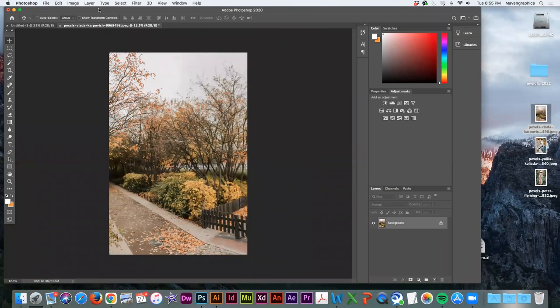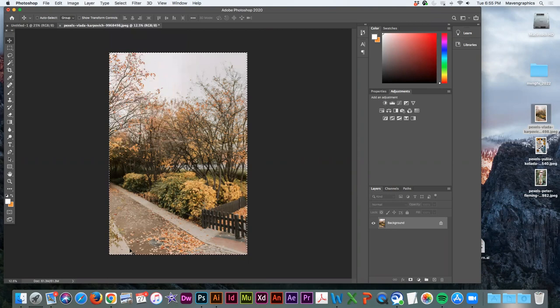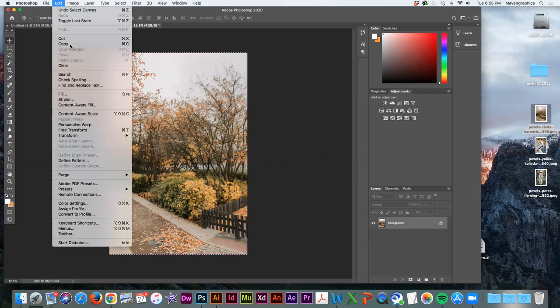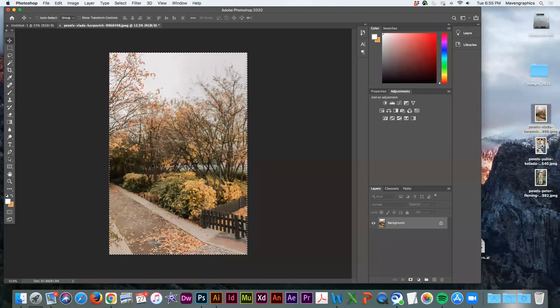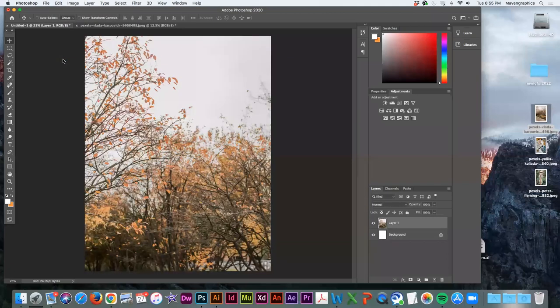So I'm going to do a very simple selection of all of the pixels in this image. You're going to see this little selection box around the edges that's lovingly known as marching ants. These little marching ants around the edge just mean that I have selected all of the pixels inside of this document by doing select all. And I'm going to do edit copy, which means it's going to copy all of the pixels I've selected inside of this box. And then I'm going to go over to my new document. I'm going to do edit paste. And you're going to notice that that image is going to paste into the document that is only 8.5 by 11.